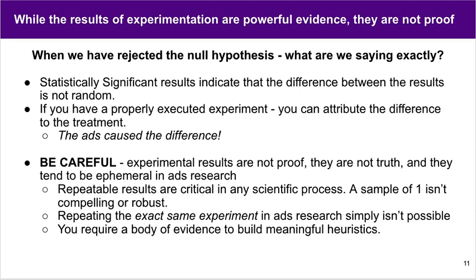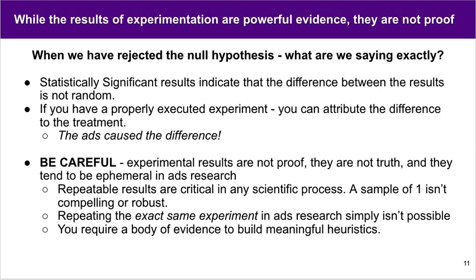And if you have a properly executed test, you have a randomized controlled trial, no bias, no contamination, then you can attribute the difference between the test and control group back to the treatment. In other words, you can say with confidence that the advertising caused the test population to buy more than they would have otherwise. And that's a very powerful thing. That is what advertisers are looking for. It's the goal of their media dollars. And we've now been able to prove it with statistics and with science.